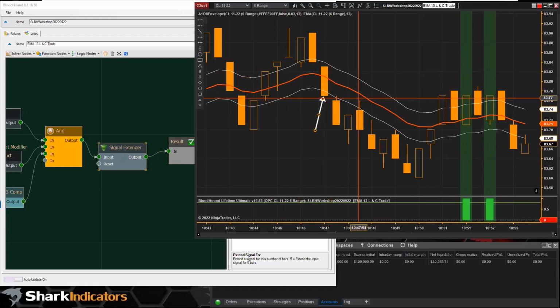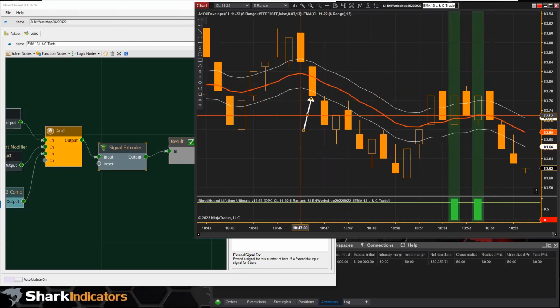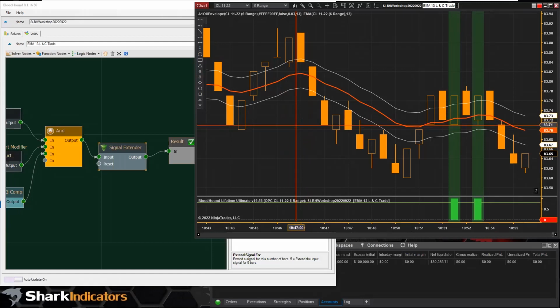So when you refresh your chart, well, your bar closed in the wrong way, and so there's no signal. So things that are generated in real time will disappear if something reloads or refreshes the chart. So that is unfortunately just kind of how NinjaTrader operates.